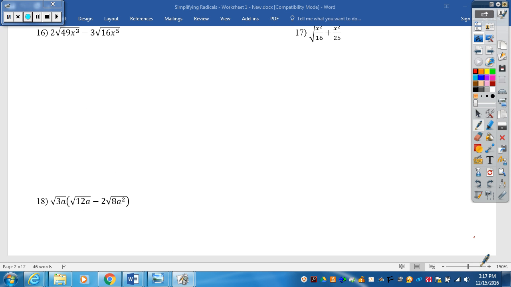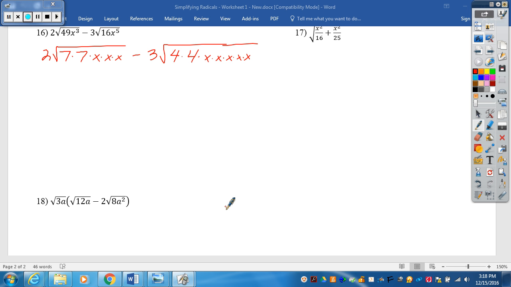number 16 here. Okay? And I'm going to try to break apart the factors in 49 and then x to the third. So in order to do that, I know that 49 can be broken down into 7 times 7, and then x to the third can be broken down like that. Okay? If I do 16, 16 can be broken down into 4 times 4, and then x to the fifth can be written like that. Okay? 5x is there, multiplied makes it x to the fifth.